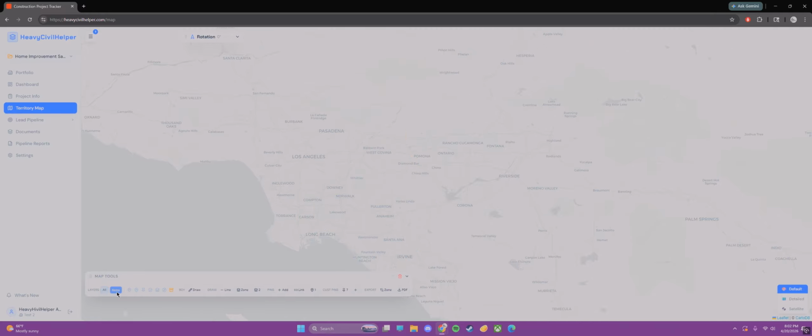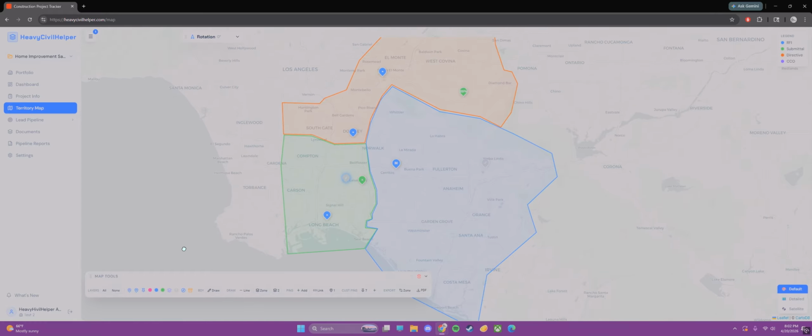These ones show up as a different color, so you can change their layer, and then you can view them as a whole. You can turn on and off different layers, and that way you're able to filter by what you want to see. You want to check what leads are ongoing still, you're able to do so. You want to check what leads are completed, you're able to do so. Or if you wanted to check what's been sold, you're also able to do so.